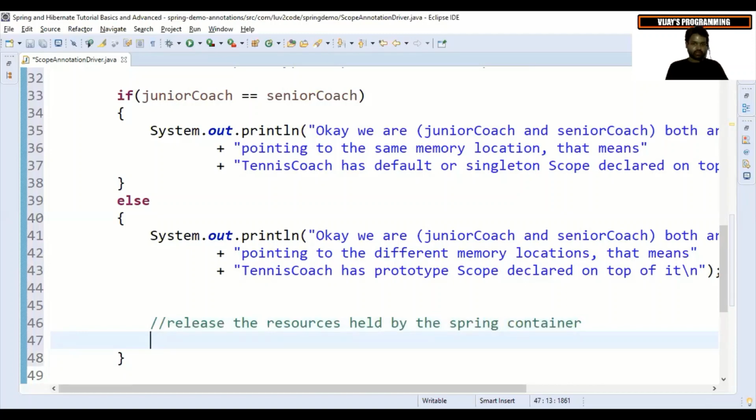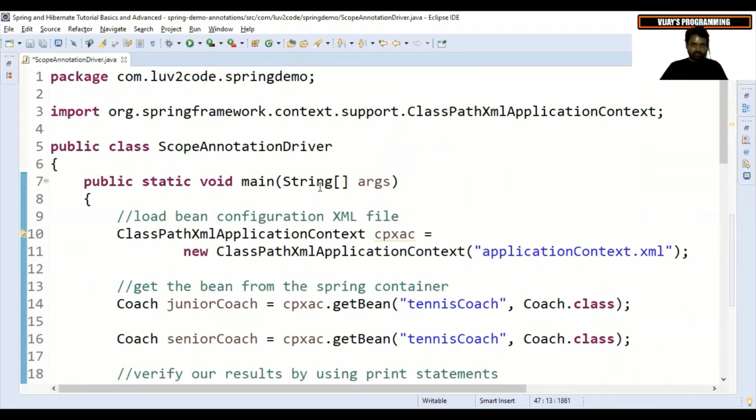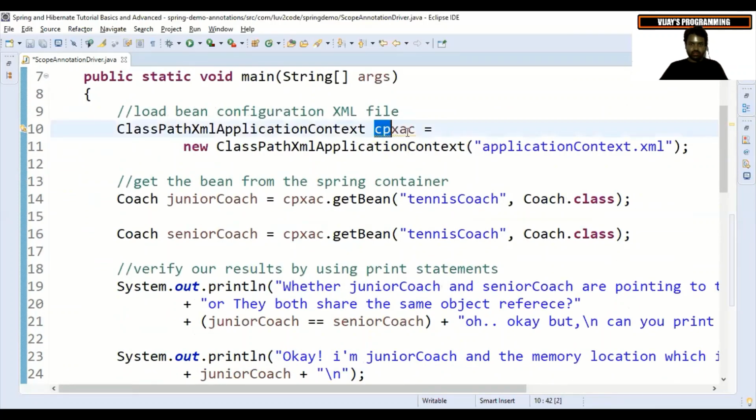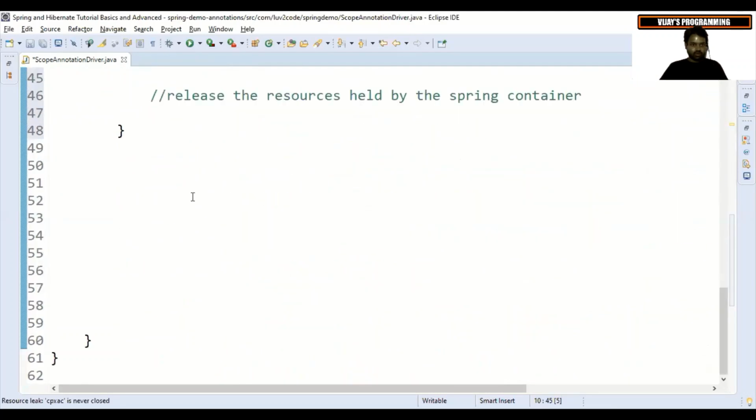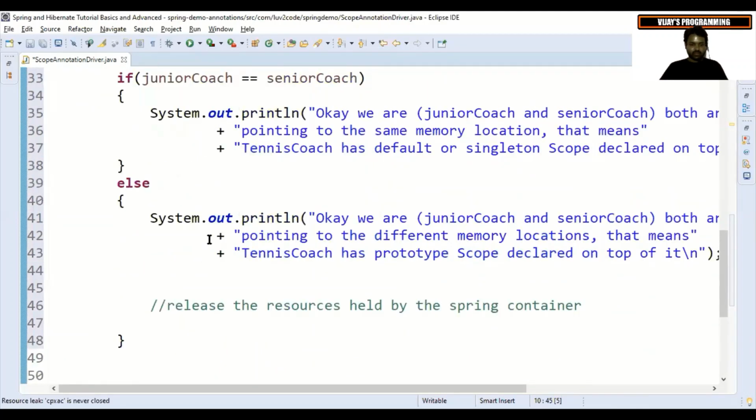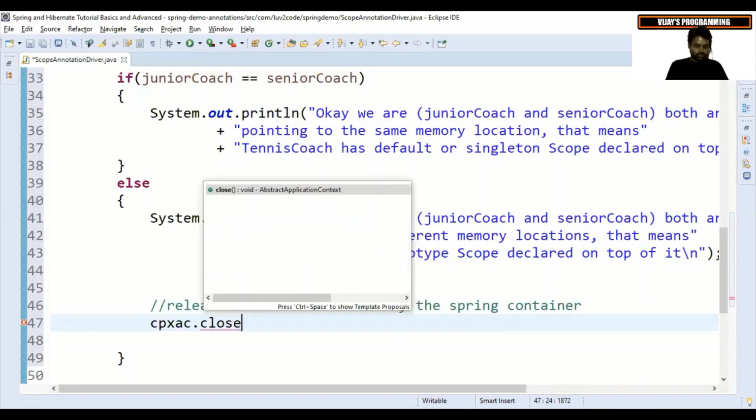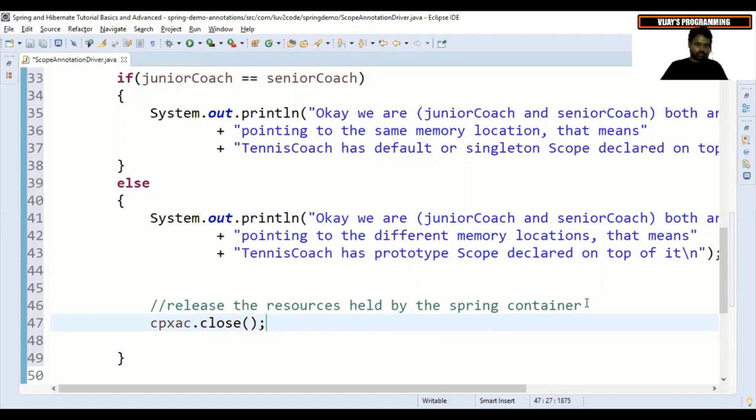We can do that by using the reference variable of the class ClassPathXmlApplicationContext, that was created when we created an object for that class. Dot close, to close the context, or to close the Spring container.